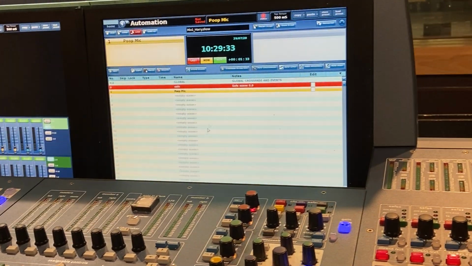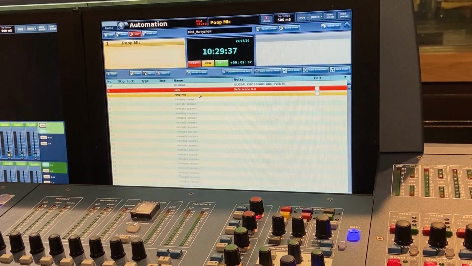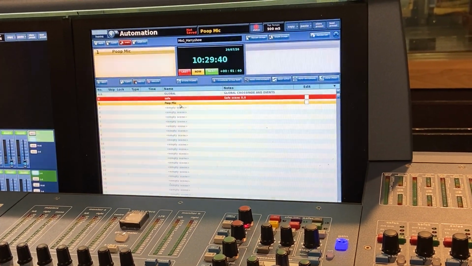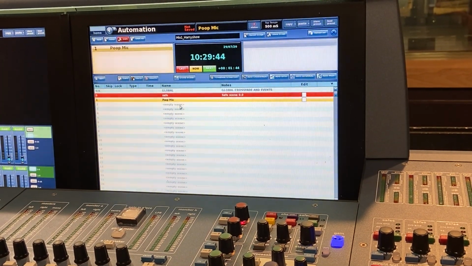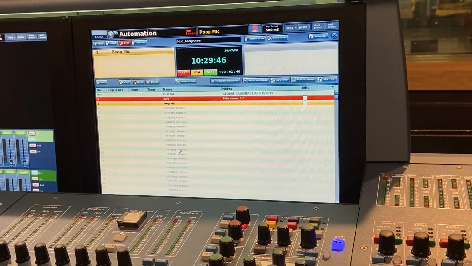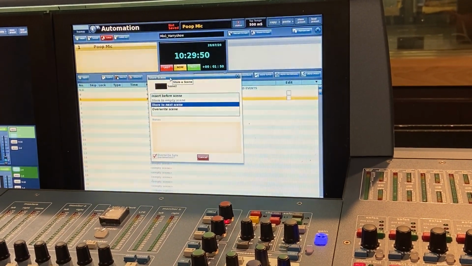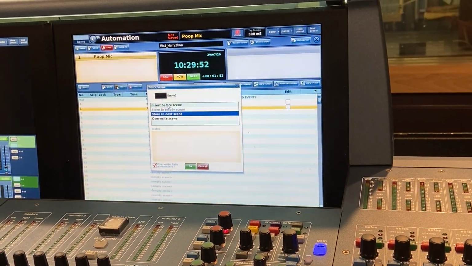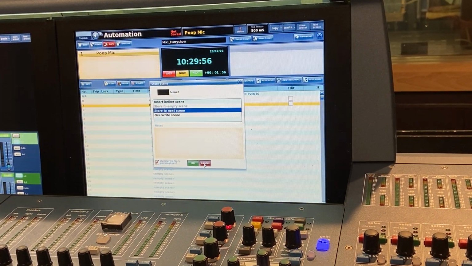Anyway, you will find that as you work through these scenes and make updates and move faders and store new scenes, most students will have scenes like getting started, getting faders, getting labels. They will make many, many scenes throughout their mix. And we do have some assignments where you have to make many, many scenes. When you start storing more scenes, you'll have more choices, like do you want it before the one you made? Do you want it after? Do you want to overwrite? You'll just have to figure that out, and you're smart enough to do that.